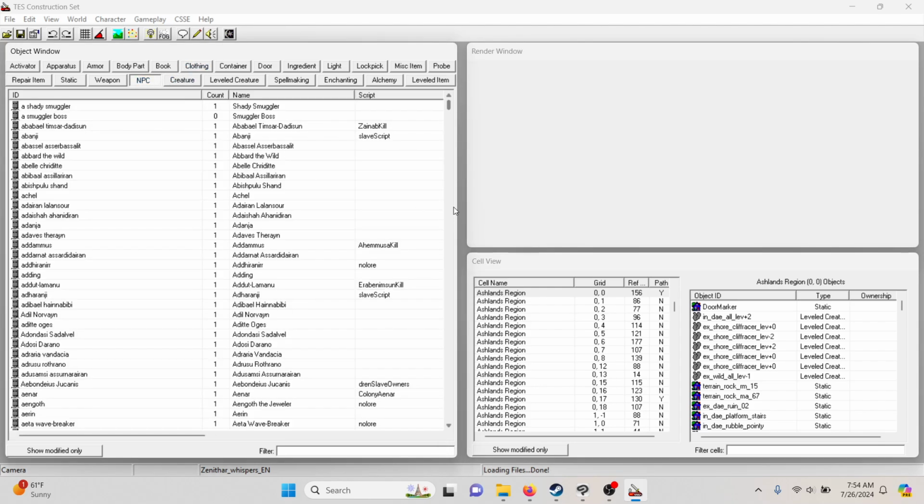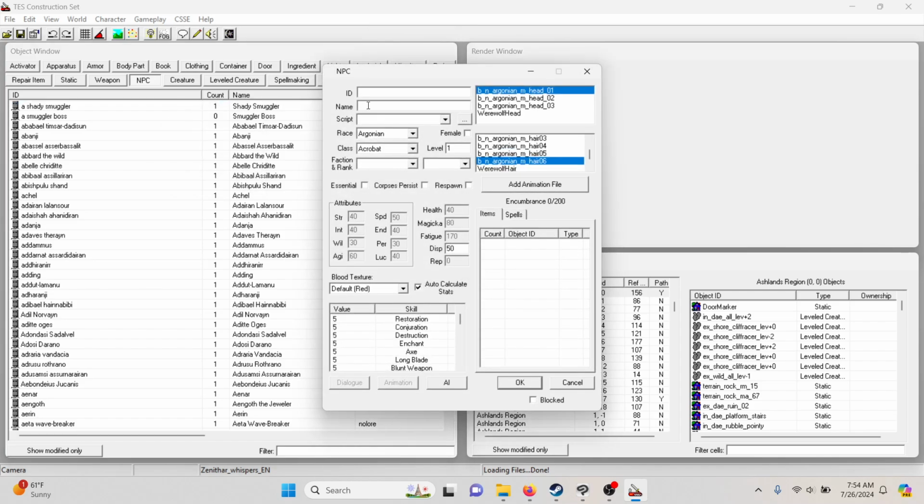And to make our quest-giving NPC, we are going to click on the NPC tab, and then we're going to click on New. So generally, you want to have some sort of modder identifier for yourself. So mine, all of my things start with GG for glitter gear. Another example is with Tell Shadow. All of her stuff starts with TS for Tell Shadow.